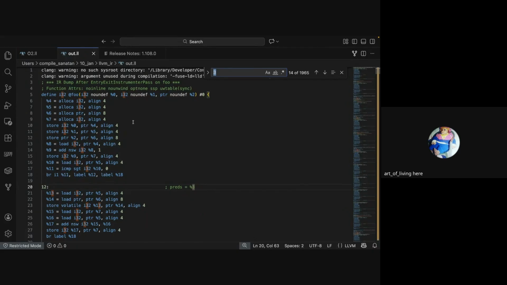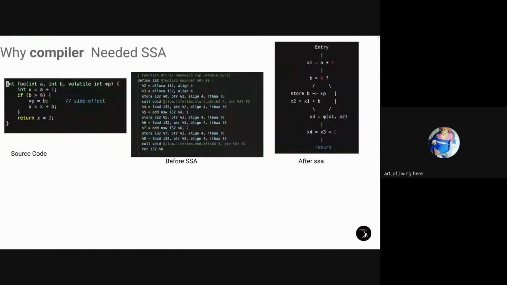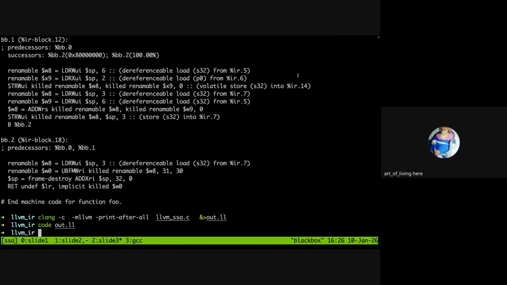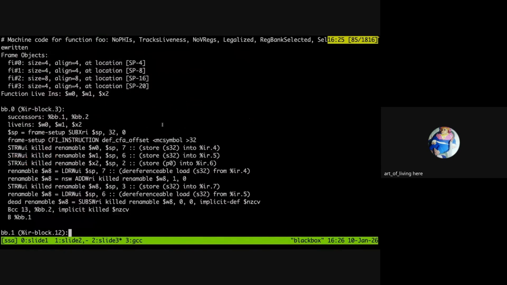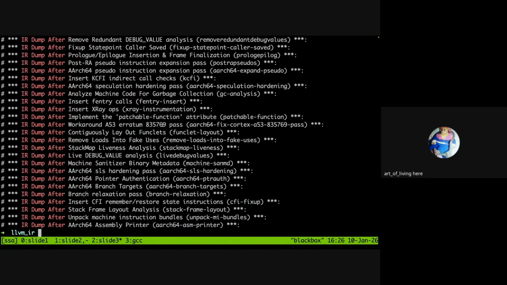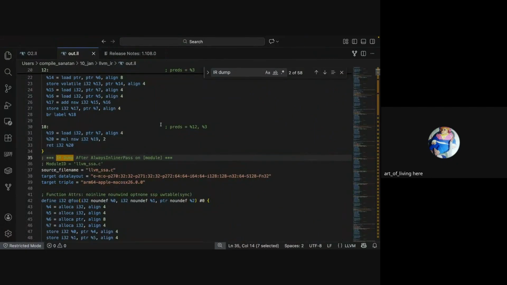So if you see how many times IR Dump After is coming, around 58 times, right? So that much optimization the compiler has run. To see all the names, what I mostly do is use grep like this, and it will list all the passes the compiler has gone through, which is very difficult to read. So let's see what I am talking about, the SSA pass.